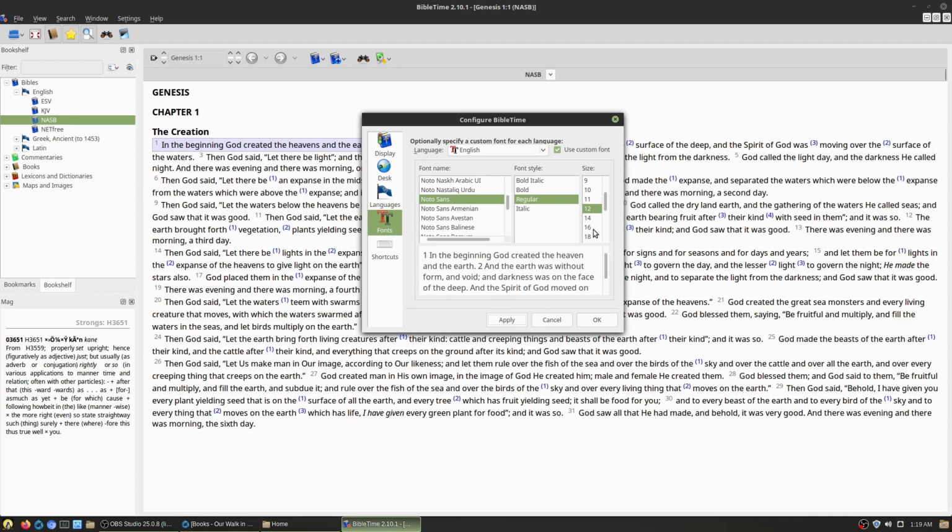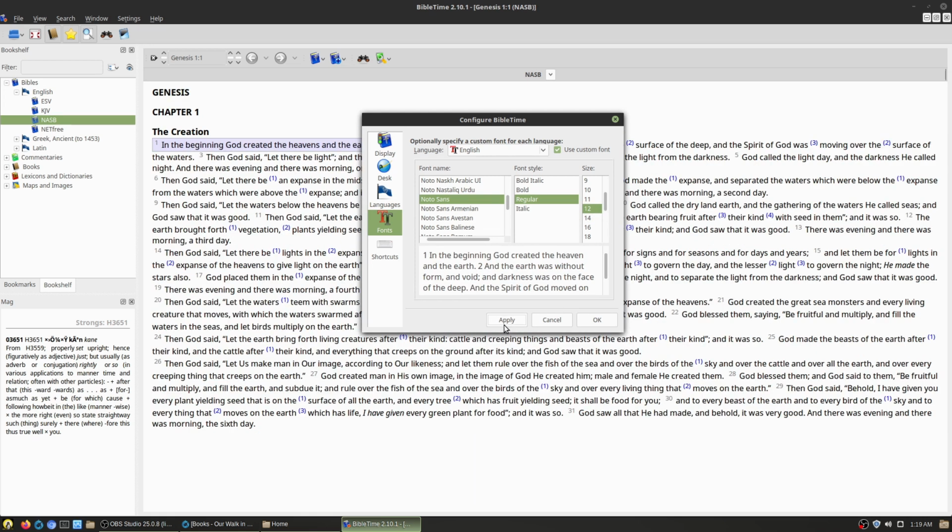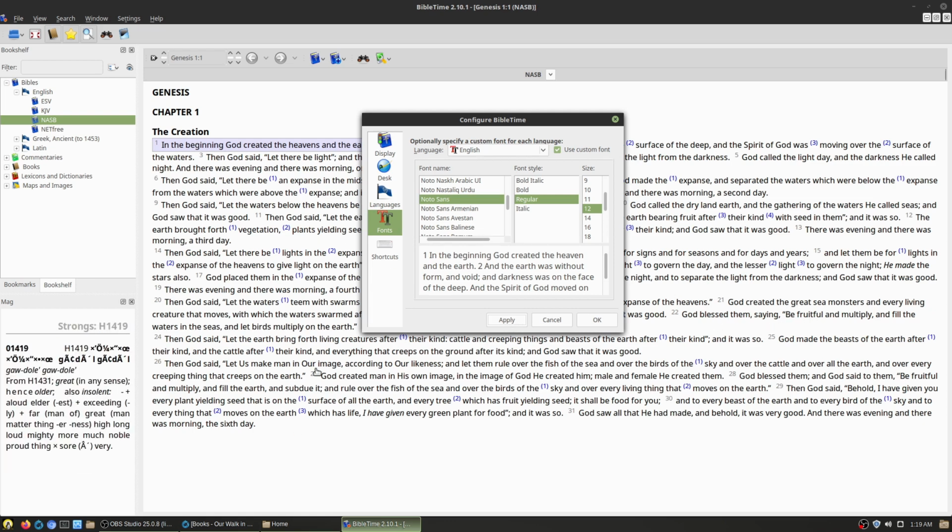And I do this mostly to make it a little bit bigger. Not that I'm actually the guy that carries a 6-point font translation to church. But what I actually do is bump the size up because I use this for my Bible studies. So I'm reading on the Bible studies as we're reading, and as I'm reading all the text, I want it to be a little bit bigger so it's easier to read so I don't stumble through anything as much. But you can customize your fonts over there.